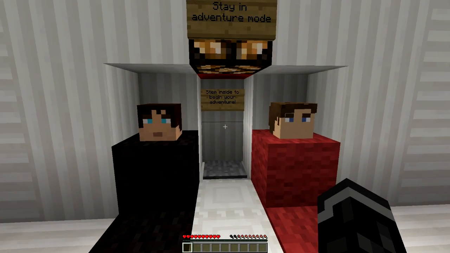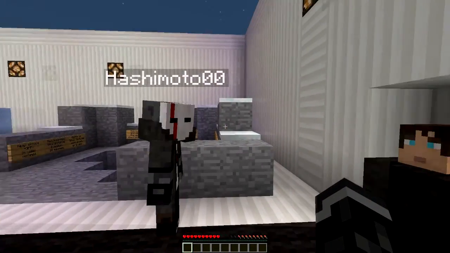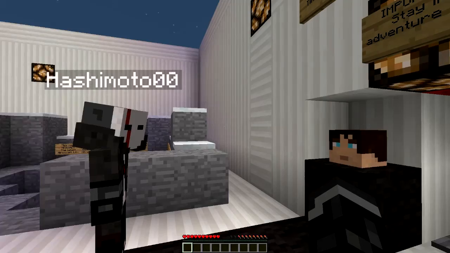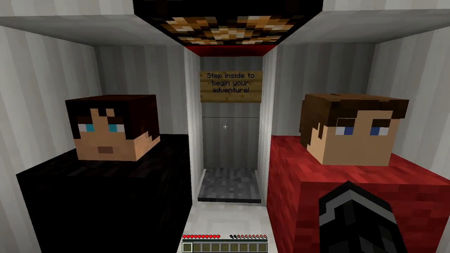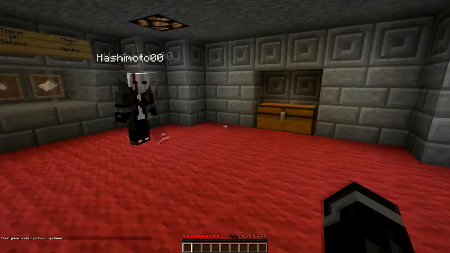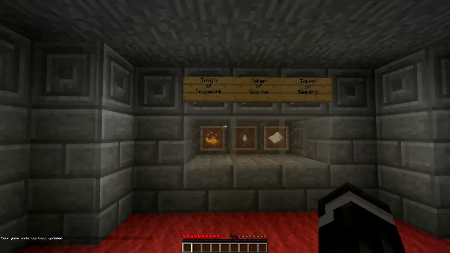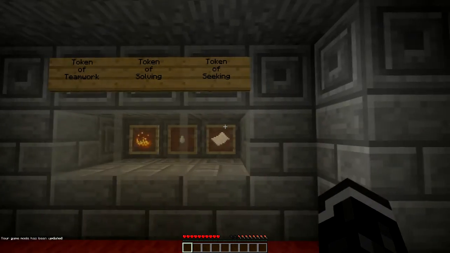So, now, are you ready? Are you ready for this? Let's do this. Step on the pad. Oh. Whoa. Okay. Okay. What's this? Token for teamwork, token for solving, token for seeking.